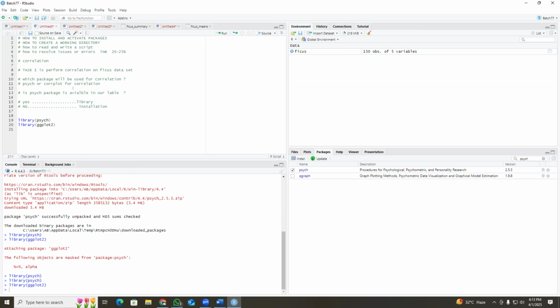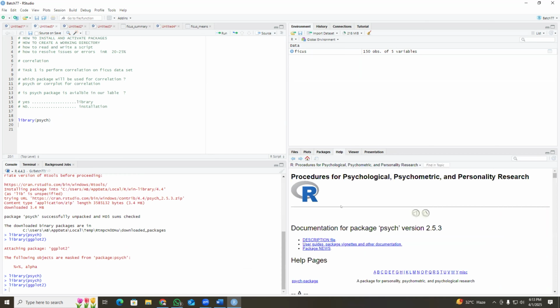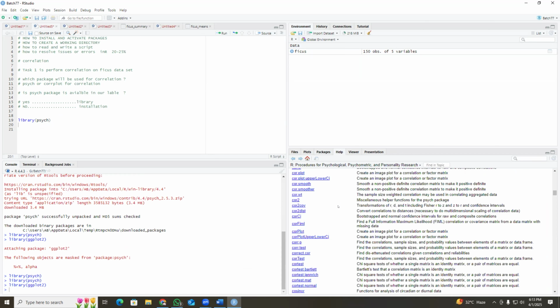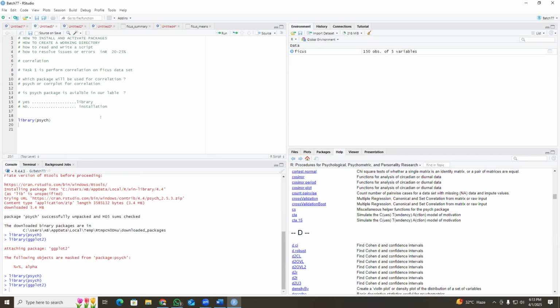Now we want to use the psych package, but each package has many functions. Similarly, the psych package also has some functions. If you click on psych, it will show you a list of all possible functions which you can perform using the psych package. But here we want to perform correlation. So we need a function which helps us for correlation.